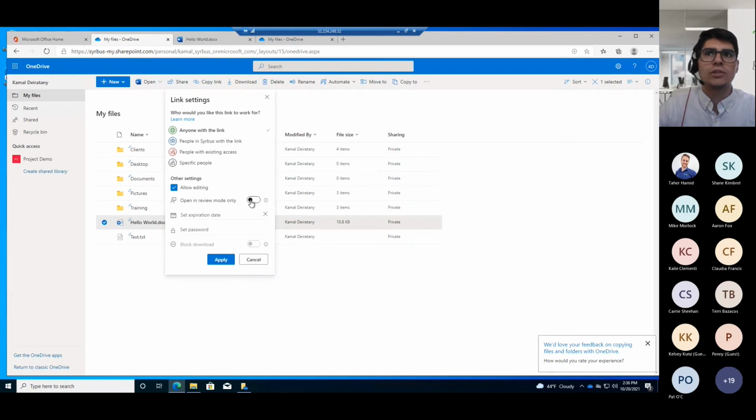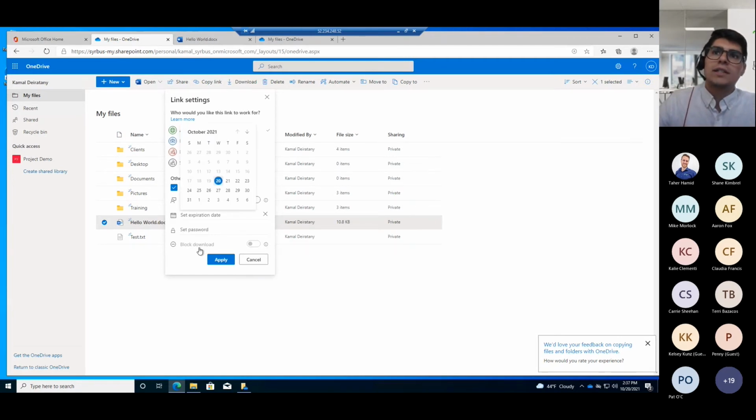Open and review mode. Once I check it, you'll see this one means that they can make changes, but they're not really making changes. What they're doing is highlighting the changes, and I can see what they deleted and what they added. It will be all highlighted. It's just like reviewing an essay. If they misspelled something, you deleted or changed the characters, same thing. It allows them to review that document. So I'm going to keep it turned off.